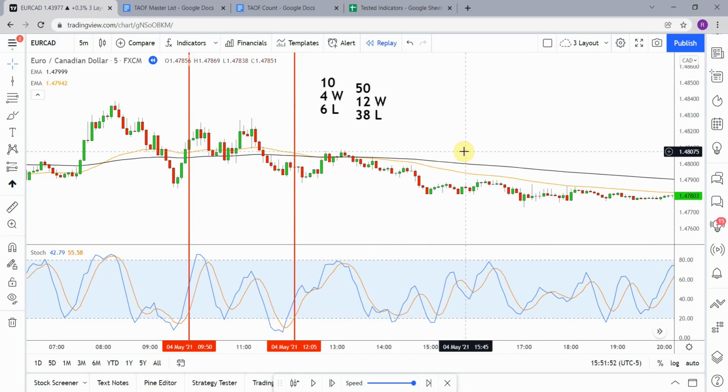That puts us at a loss if we're doing a 2-to-1 risk reward. Say the risk was $100 per trade. Then we would be at a loss of $3,800, and our profit, what we got from our wins, would be right at $2,400. And so that puts us at a net loss of $1,400. So obviously that is not going to work.